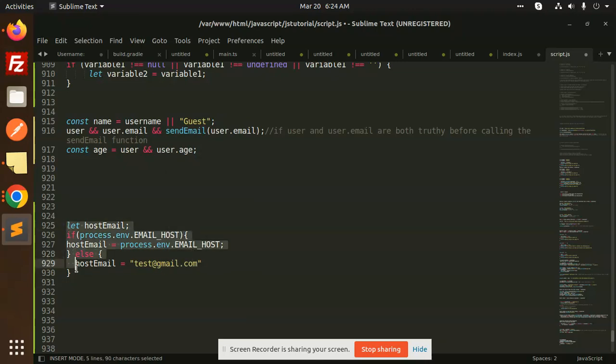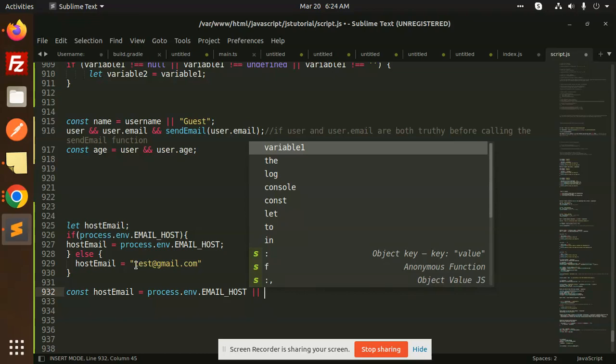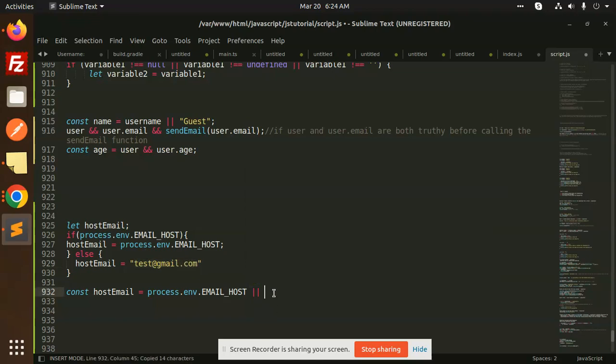I want to shorten this code, and it can be shortened. So the process is, I will write const host email, and here I add process.env.EMAIL_HOST.